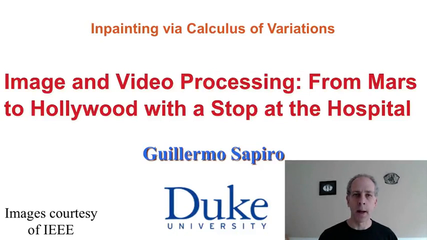Hello and welcome back. In this video, what we're going to do is show a different technique of image painting that is based on calculus of variations. Instead of starting with a partial differential equation from the very beginning, we're going to start with an energy formulation that through the Euler-Lagrange is going to be transformed into a differential equation.